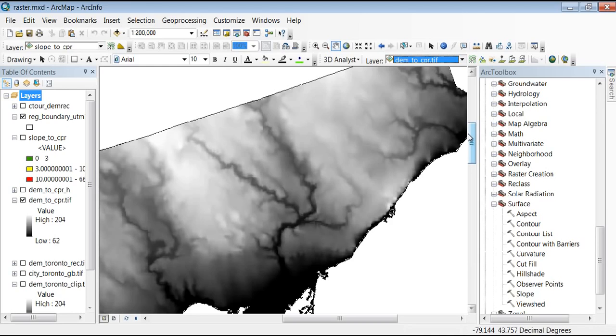So the objective here is really to show one of the great features of using ArcMap to do ground truthing. And ground truthing is really just a find of what is happening on the land, and typically people will go out in the field, they will have survey meters, they will have a GPS to target locations, and what you can use ArcMap for is a preliminary ground truthing step, whereby you can look at different features and target different areas you may want to visit because it looks interesting in your data set. And so to do this, the first step is bring up your DEM.